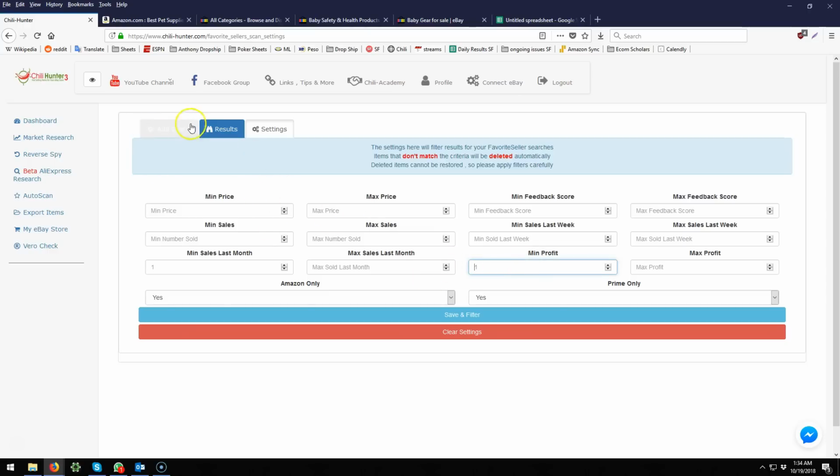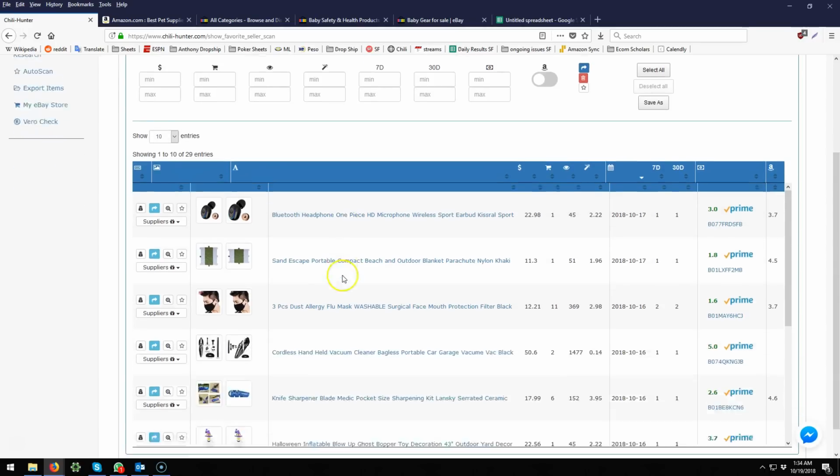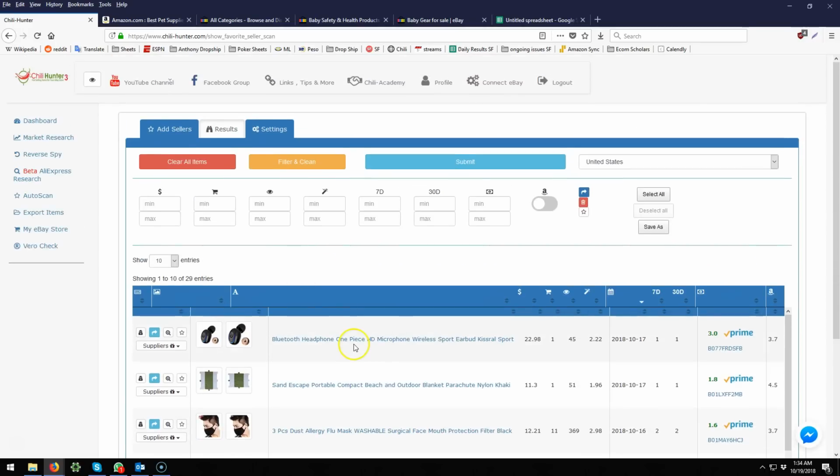So this is going to actually filter out his items. And so if this guy decides he wants to list another 1,000 items, we're going to have him in this auto scan, and it's going to start popping up results of him and every other seller that I feel is worthy of being in this auto scan. And so that way I can start getting items every day without me actually having to do any work. And all I have to do is just click the blue button, like I said earlier, and export them.